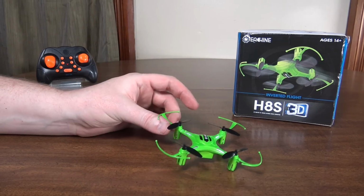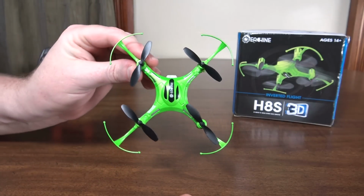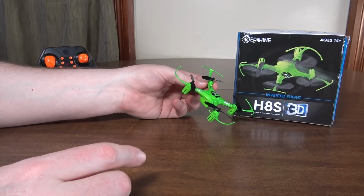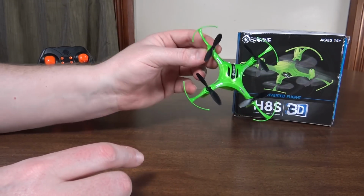This is a little ultra micro 3D inverted flying quadcopter. Pretty neat looking thing. A little bit smaller than the original H8 3D. I guess that's what the S stands for, is small.